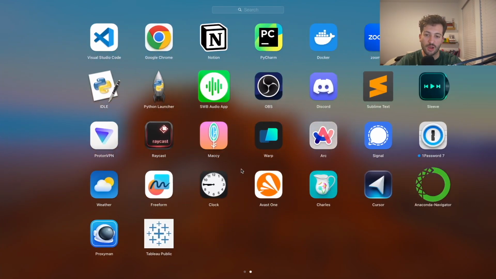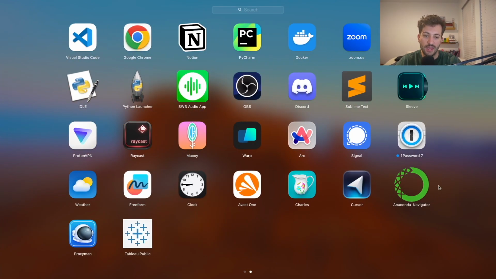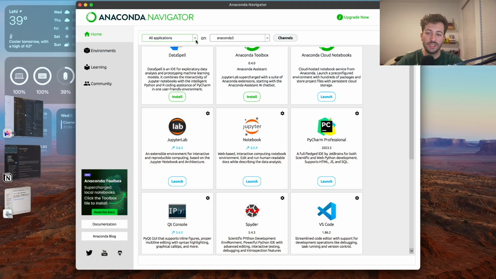If I open up my Launchpad and go over, I have Anaconda Navigator right there. That is all you really need for installing Python. That is the beauty of Anaconda. When it comes to installing Python, we just had to download a couple of things and it installed basically everything we need to get set up and running with Python. Now imagine if you had to do a bunch of stuff manually, it could take forever. That is why we're using Anaconda here, to get up and running and get going, okay?